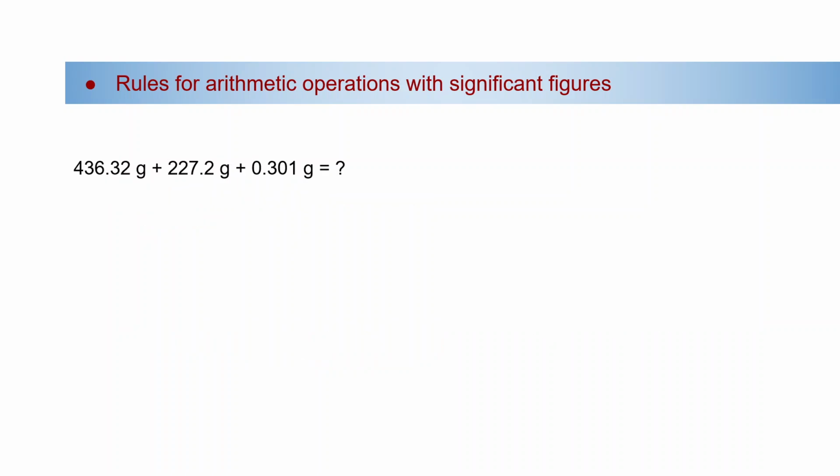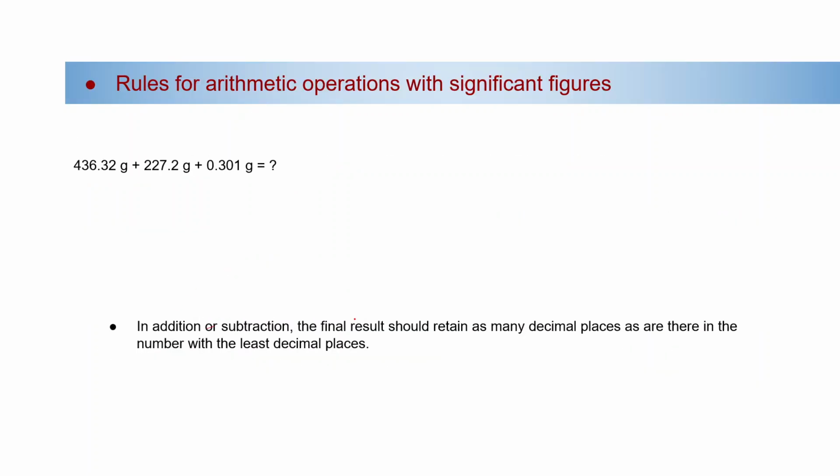In the same way, we had discussed addition or subtraction. Here also you see the number of decimal digits and the total number of significant figures are different. In this case, for addition or subtraction, what we keep in mind is that the number of digits after the decimal place should be the minimum, the number with the least decimal places. So here the one with the least decimal places is this. So my final answer will also have the total, whatever I'm getting, but the decimal will not go.